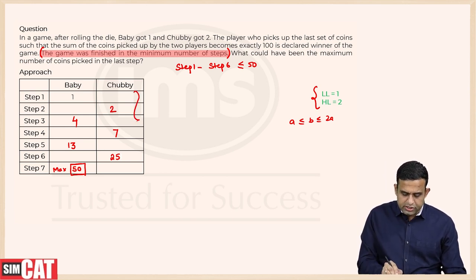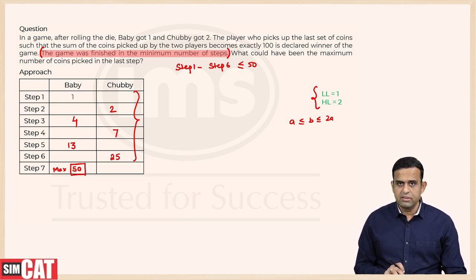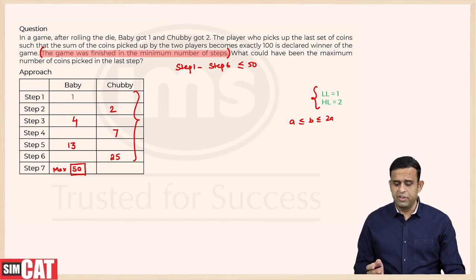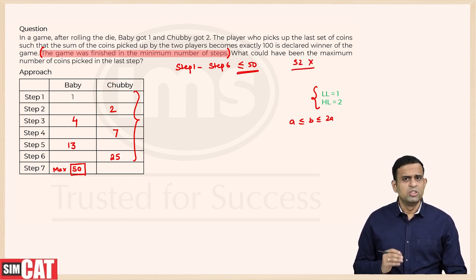So let's see what the total is over here, because these numbers are the lowest possible which I can draw in step number 1 to step number 6, provided step number 7 happens to be a 50. So 25 plus 13 becomes 38, plus 7 is 45, plus 4 is 49, plus 2 is 51, plus 1 happens to be 52. It means that when step number 7 is 50, the minimum for step 1 to step 6 comes out to be 52. And I wanted the max possible sum to be 50, so we don't have scope to reduce this. And hence one can say that 50 in step number 7 is not possible.